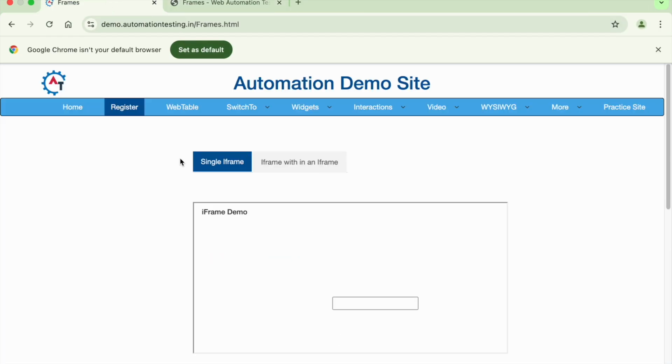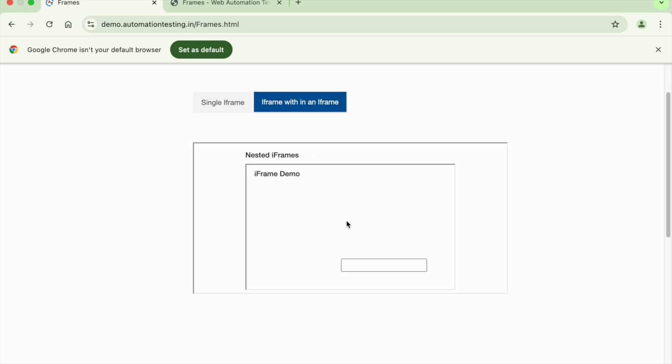Okay, so let us move to our application. We'll come back here and see how we can do this. There is one control which is present. Actually this is nested frames, one frame inside another frame.